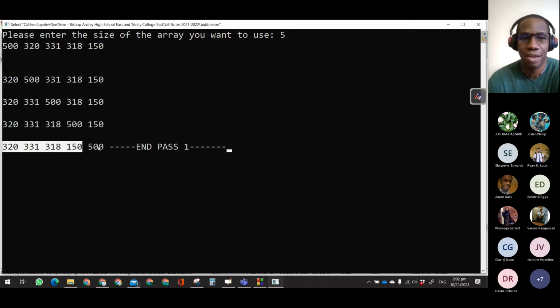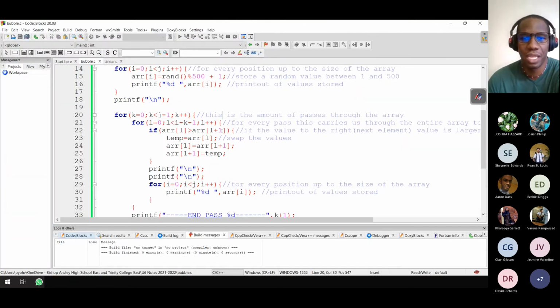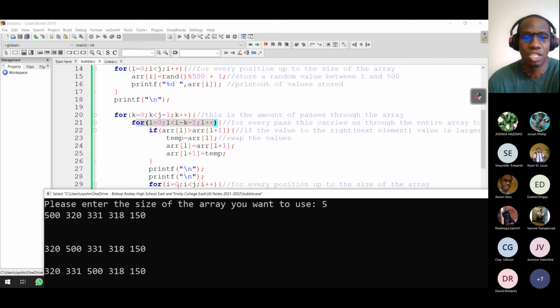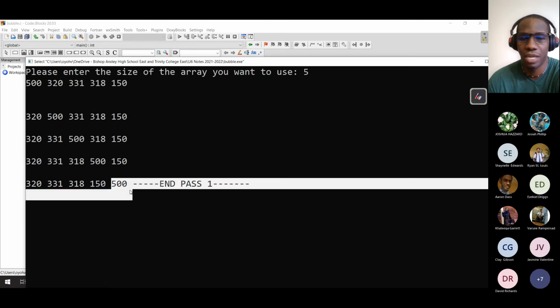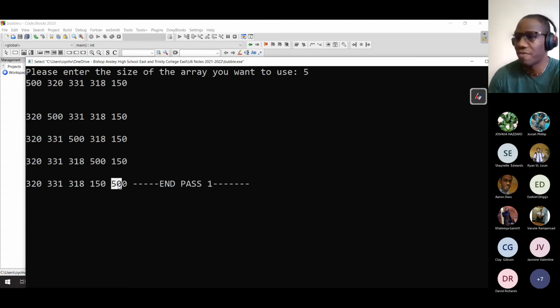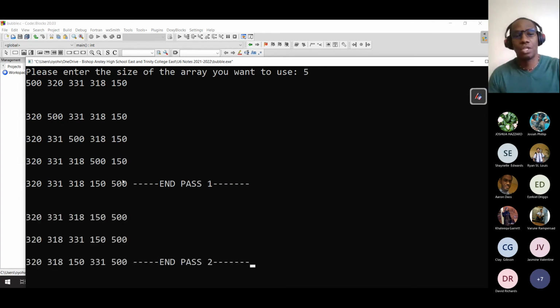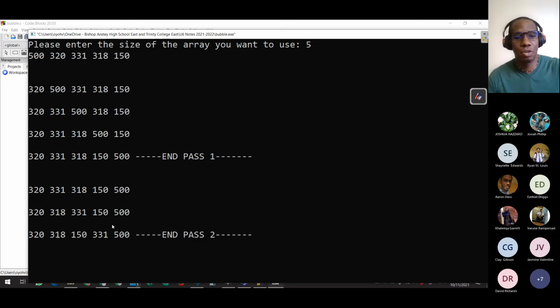So because the value of k is 1 now after the first iteration, we could say when we are going through every value to compare it with the next, go through 1 less. Because it does not make sense comparing whatever will end up here with 500. Because we have already put 500 in place. So at the end of pass 1, we know that 500 is in place. So it didn't make sense to compare 331 when it gets in place against 500.